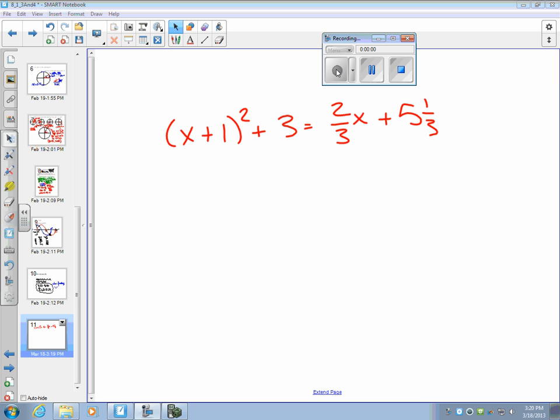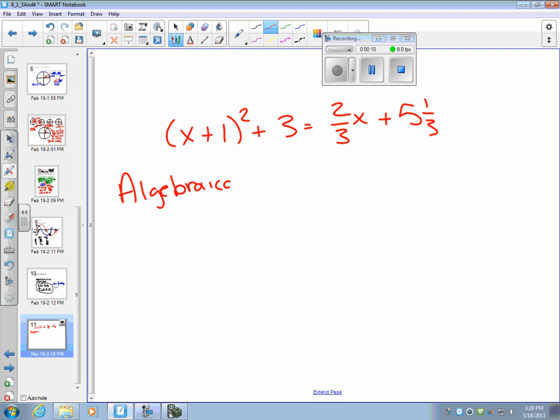Skill Builder, and you have this problem on the Skill Builder. I ask you to do this both algebraically and graphically. One of them we can just solve using regular algebra, and then the other one we're going to use a graph. So let's start with the algebraic one. Algebraically, this is kind of a tricky one to solve because you've got all these squares, you have fractions, which are a total bummer.